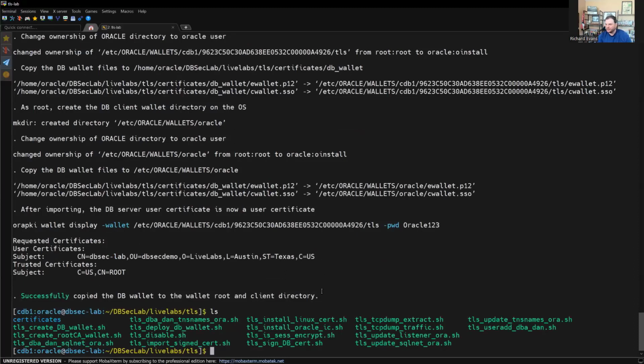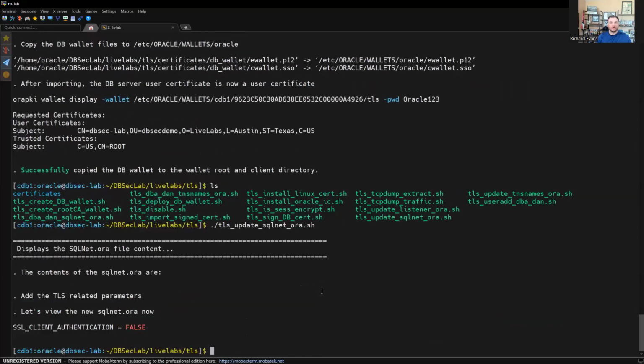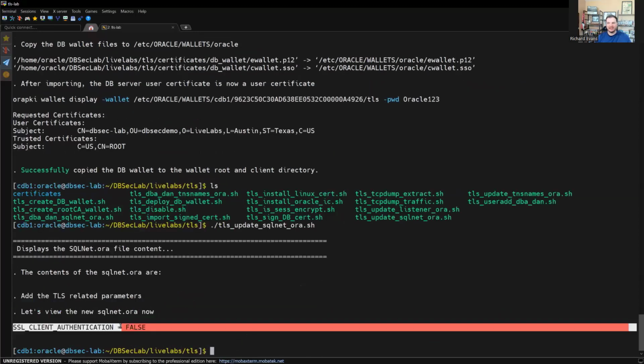Now what we need to do is set it up so that our sqlnet.ora is going to have this one parameter, because I want to set it to be false. So it's either TLS or mTLS. In this case, I want to use just TLS. We're doing no mutual TLS here. And like Alan said, previously I'd specified the cipher 1.2.